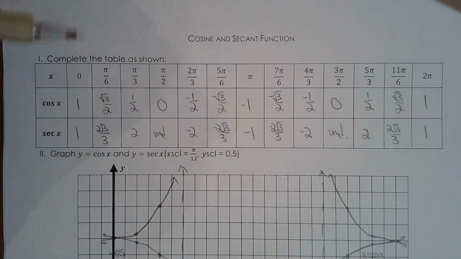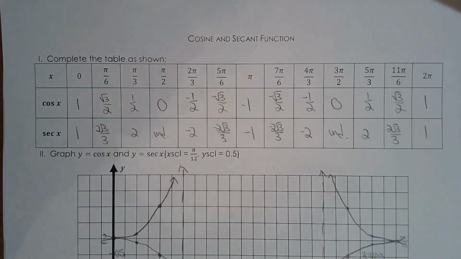So for the next page, it's really a repetition of the first page, when we focus on the sine function and the cosecant function. I would like you to pause this video and try to fill in the table, the exact values for the cosine function and secant function. And when you fill in all the cells of the table, try to generate the graphs of the cosine function and the secant function.